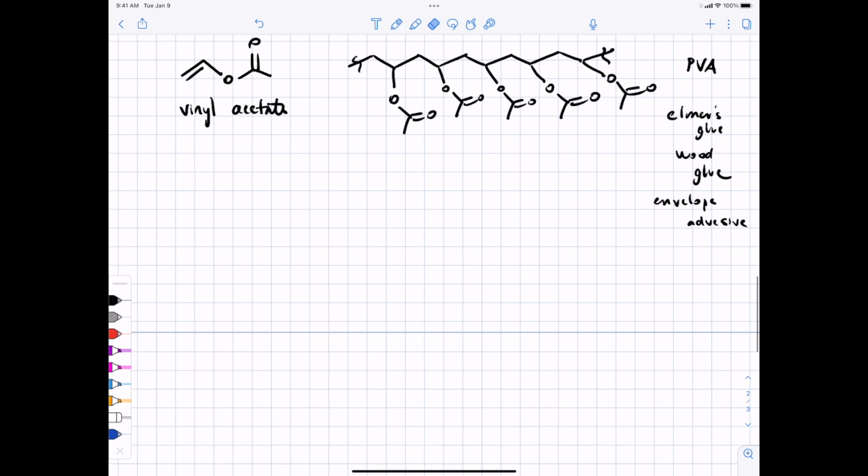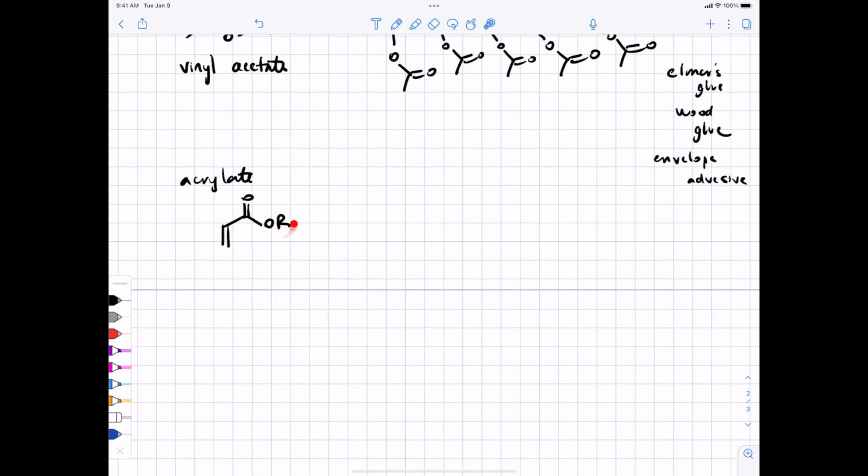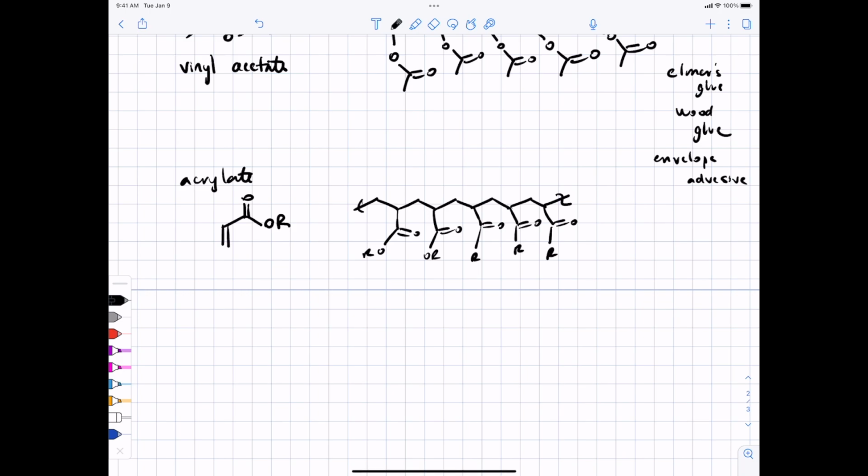Paint. Some kinds of paint involve something that's called acrylate. And so acrylates in general are molecules with this kind of structure. And whatever this OR group is, it could be any number of different things. But when polymerized, it follows this same pattern of alternating carbons. And so if you hear of people talking about working with acrylic paints, like this that you can get at Hobby Lobby, acrylic paint, that's polymerization. As it dries, you get polymerization to get a structure that's kind of like this.